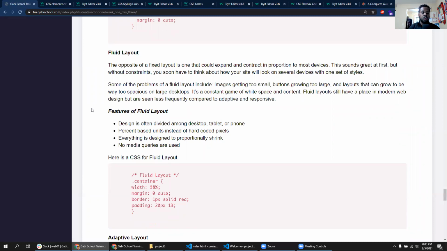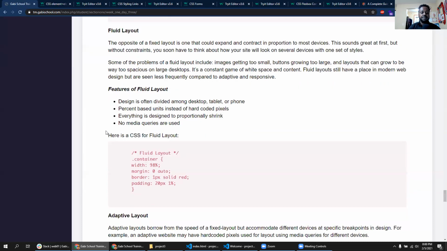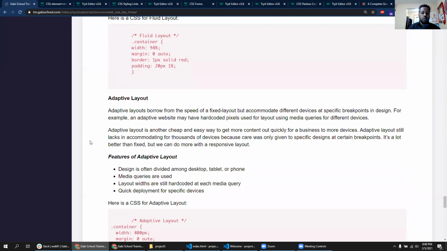This is not good, because some of the images are big and some are small. It's just not consistent. Also, some elements will overlap, and you have to think about a way to design your website so that things don't overlap. It's very painful when you see that design, because the person didn't put effort into designing a custom design for mobile. And then there was adaptive, which is a little bit better than fluid layout.